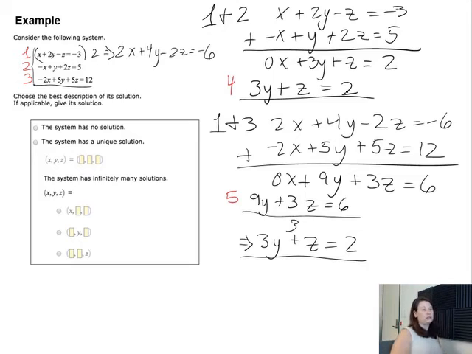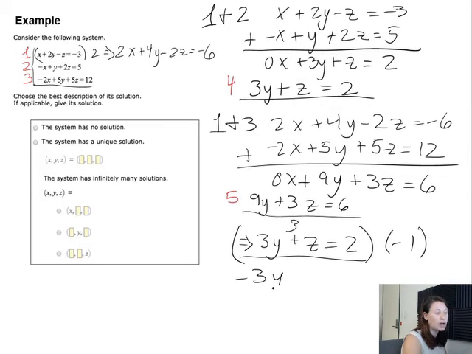What does that mean? Well, when we try to start eliminating equations, and we just kind of got 2 of the same thing, right? Well, that just means that we'd get something like a true statement. Because if we multiply this number 5 by negative 1, we would get negative 3y minus z is equal to negative 2.